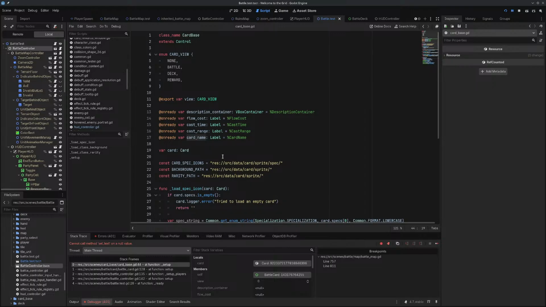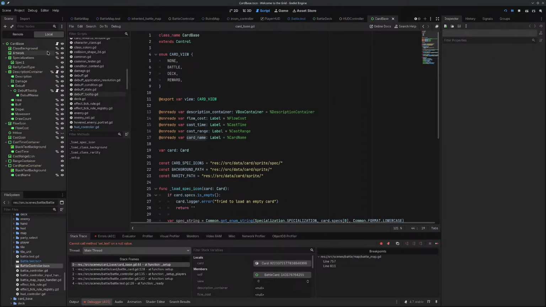What the hell is this card base? Who the hell are you, man?